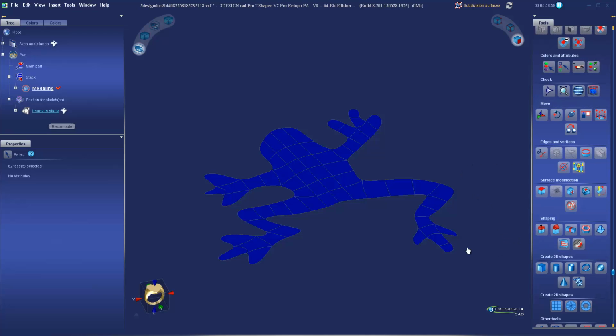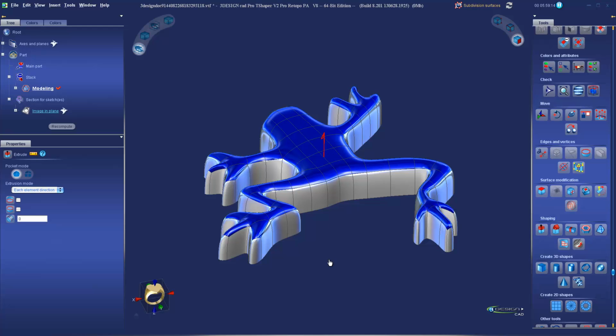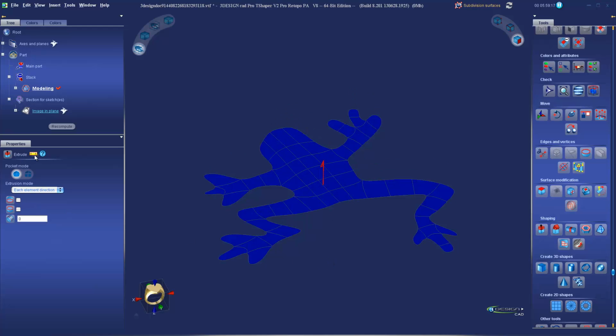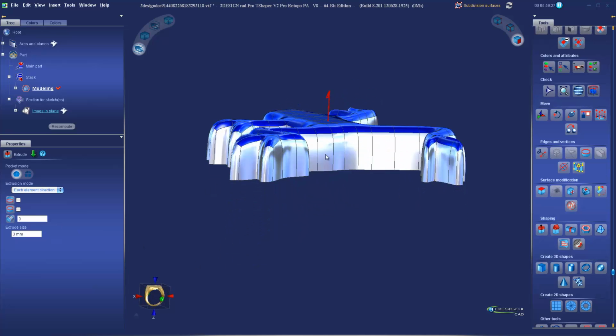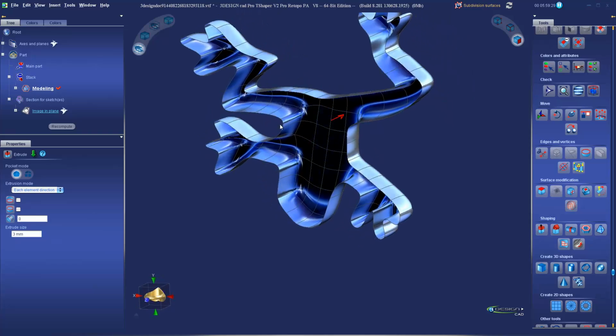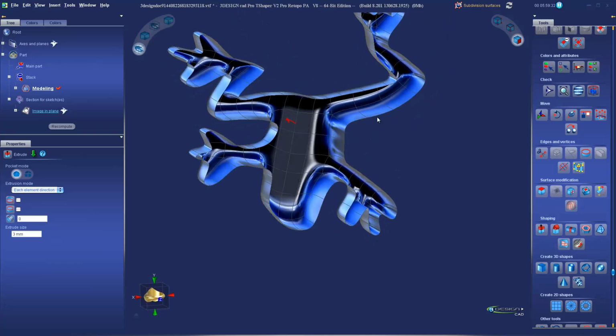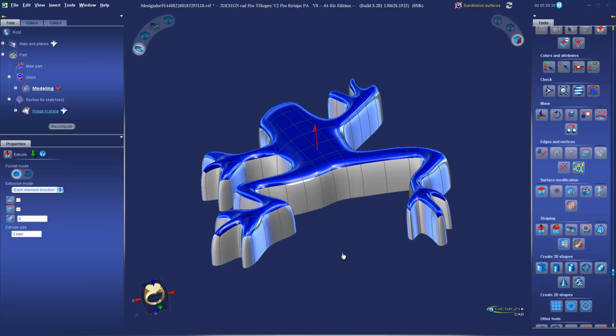And we're going to do an extrusion. We could shell it first and then hollow out later, but if we do an extrusion first, it'll already be hollow. I'll show you that. So we just do an extrude, and we decide how thick we want this piece to be. We can just drag it manually, or if I undo that, we can use the ruler to type in the exact amount of extrusion. So let's say we want this to be 3 millimeters thick. You notice when you do an extrusion on a 2D surface like that, it extrudes it up and leaves the backside hollow. That's exactly what we want in this case.